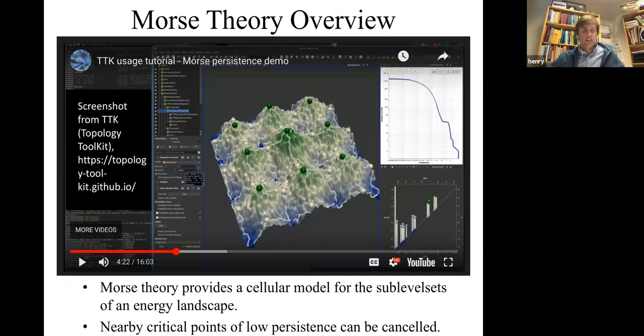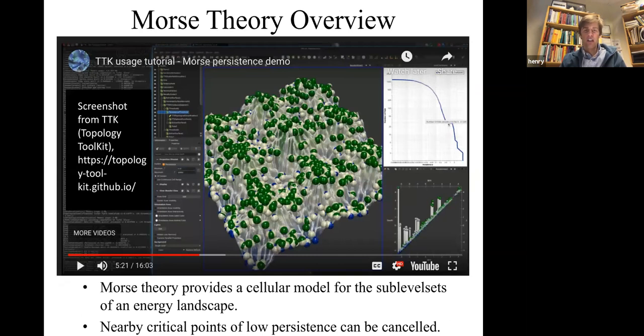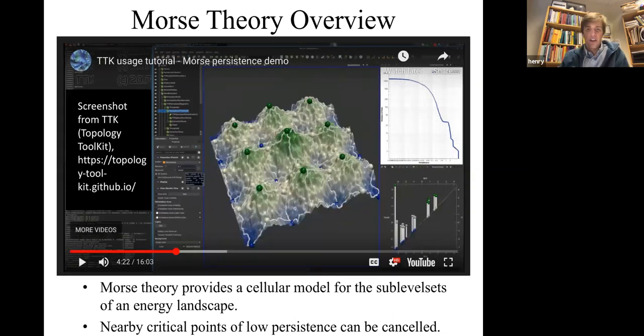The Topology Toolkit, or TTK software, is fantastic for this. So this is one of the slides we showed at the very beginning. Our function is rough, and if you looked at all the extrema of the function, you would have many green maxima and many white saddle points. But you can simplify this down to leave only the most important ones. And in the TTK software package, the significance of a critical point is measured using persistent homology, which perhaps you've heard of before.